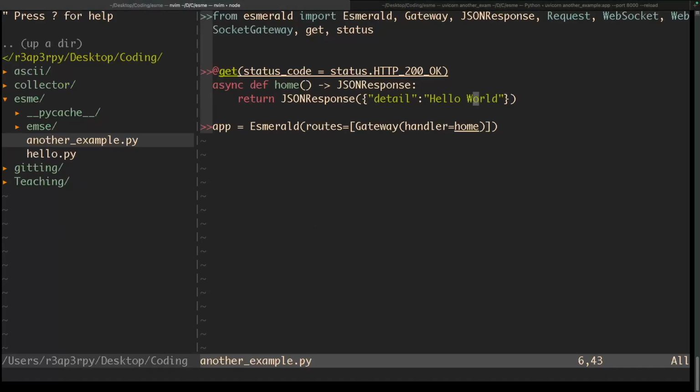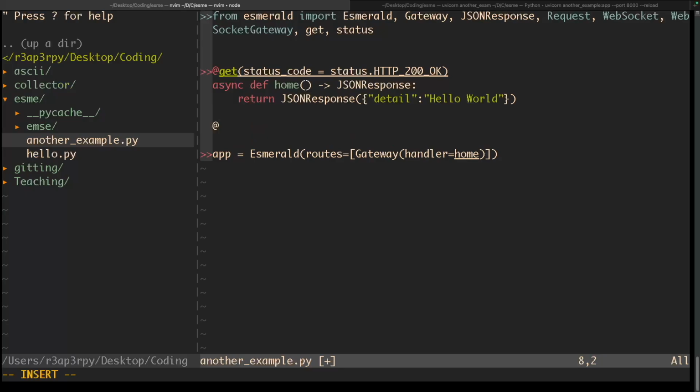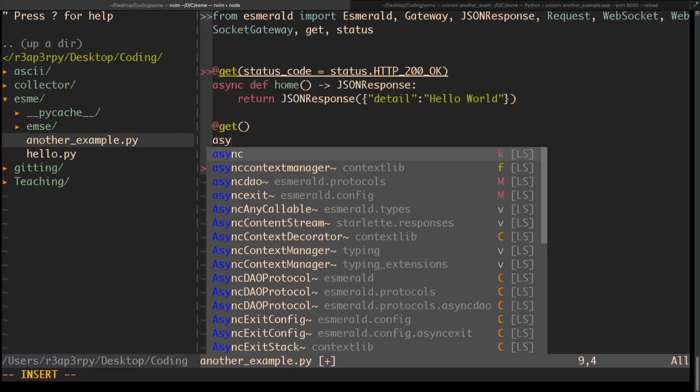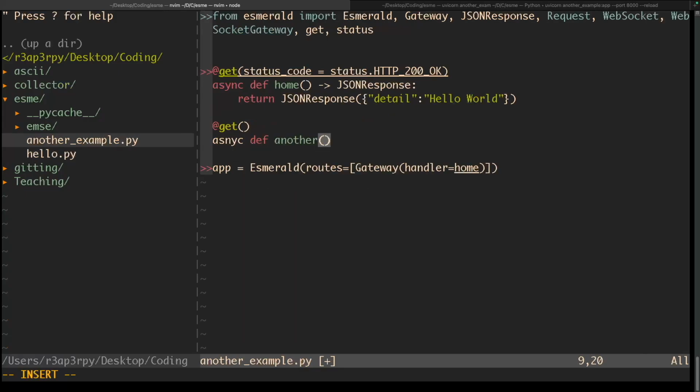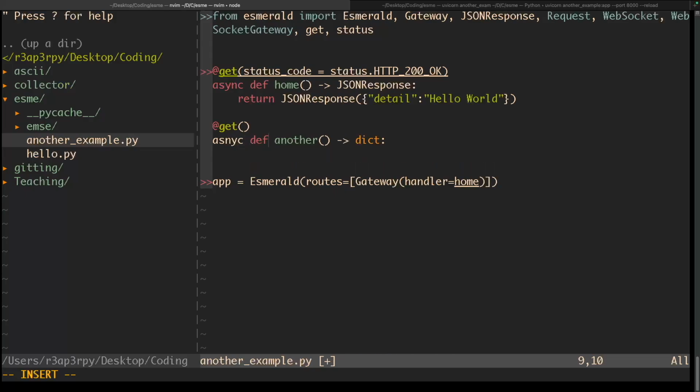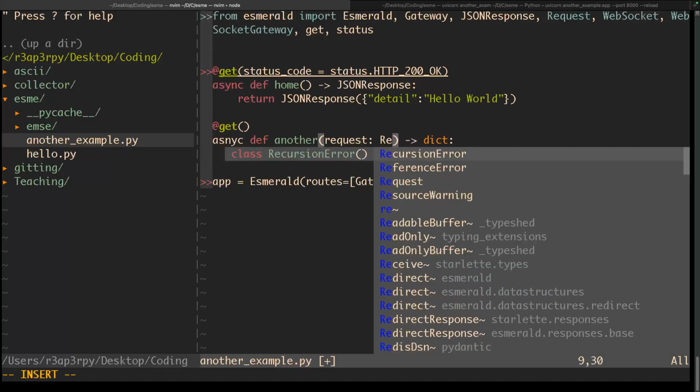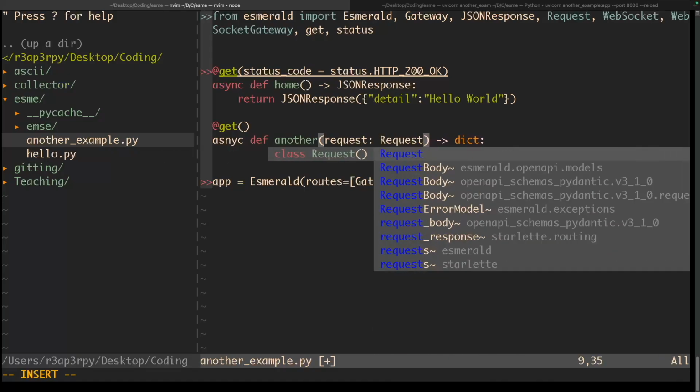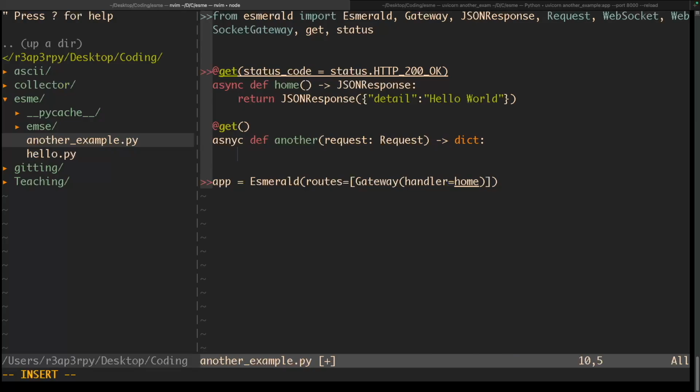So for example, it will also respond to a GET request, async def another, and it will return a dictionary, and we would like to specify the request with the Request type, and then we return a dictionary, and we say another hello world, and technically we are going to go ahead and add it to the list.